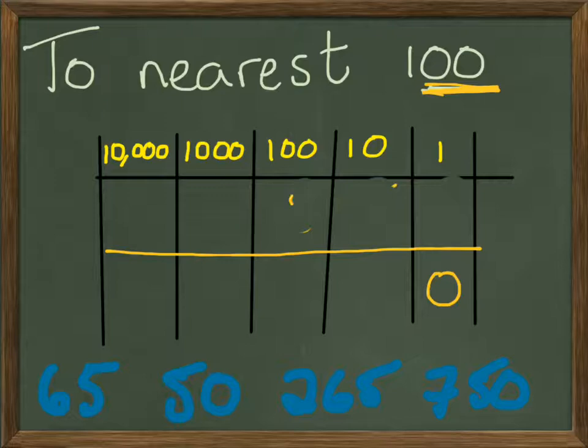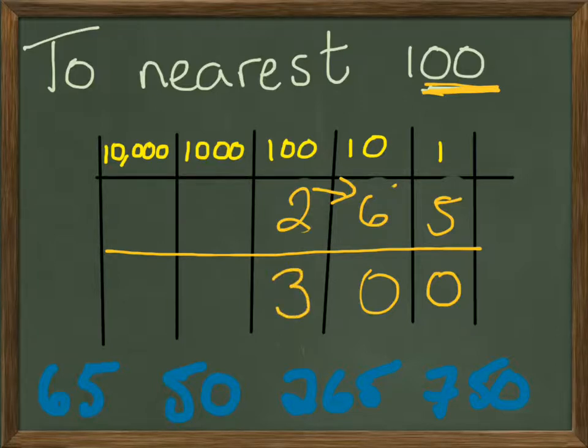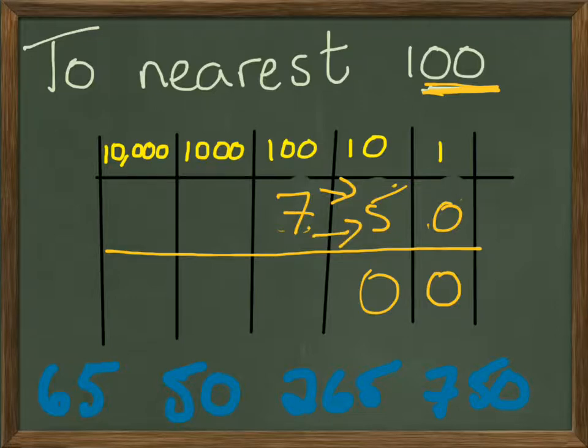So if we now have a look at 265, now I need 2 zeros, so does the 2 go up or stay the same? Well, 65, I look to the right of it. Important to look to the right of the number that you're rounding. So 265, 65 is closer to the 100, so we go up to the next 100, which is 300. And 750, 50 goes up, doesn't it? So we're looking to the right of the 100 column, so 50 goes up, so I'll end up with 800.